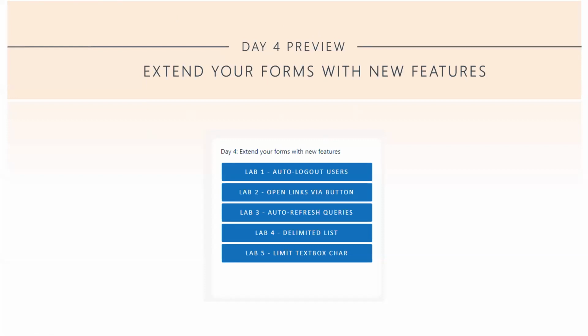So day 4 preview. We'll show you how to extend your forms with new features. For lab 1, we're going to show you how to add logic to your forms so that you can force inactive users to automatically log out. And then for lab 2, we're going to show you how to add that custom command that allows for opening links using a button. And you were already able to see that using the training form. We're using that technique there.